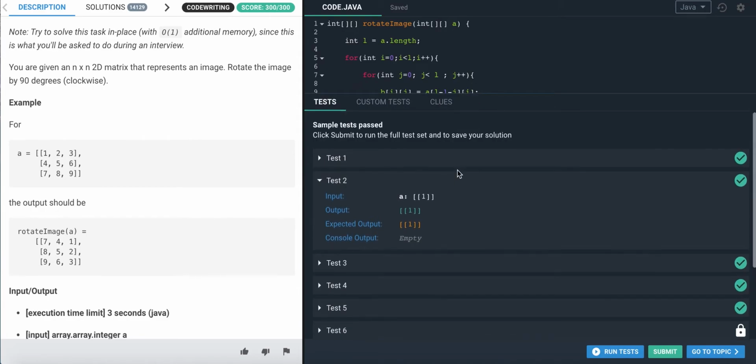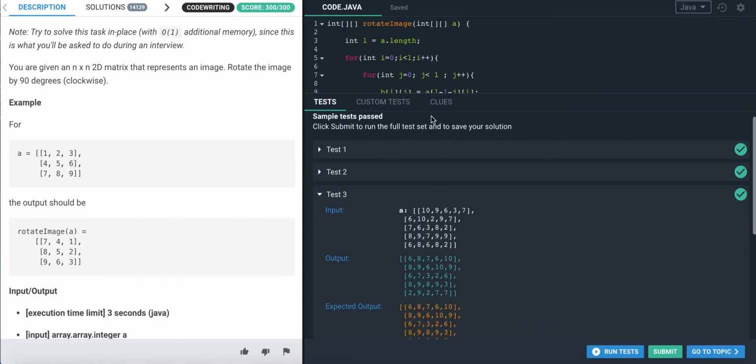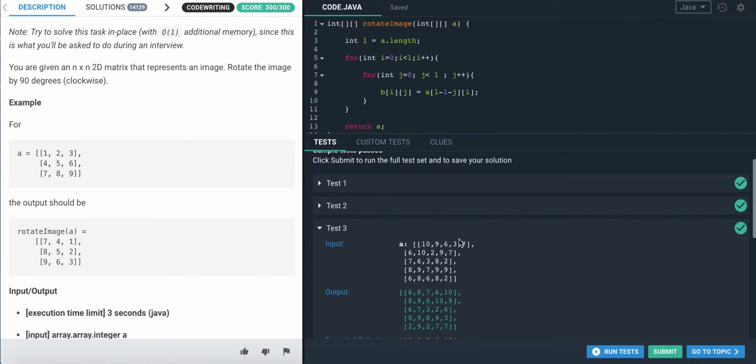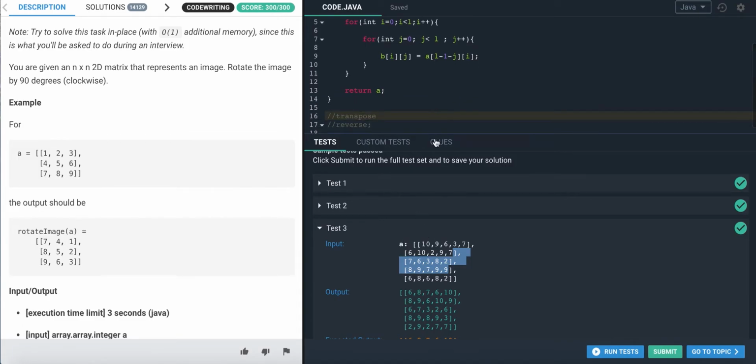Why is that? Like we saw here, we basically took all the values from the first row and kept them in the first column, first row to the column, going till the last. So it's something similar. The next thing to take care of is why I'm saying to do the transpose and reverse.